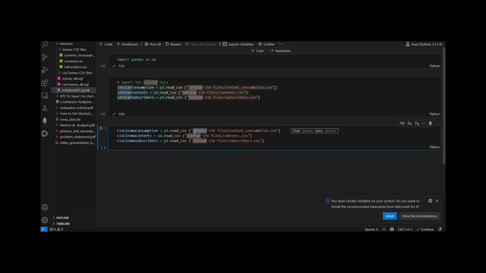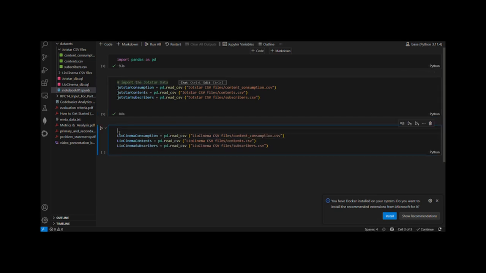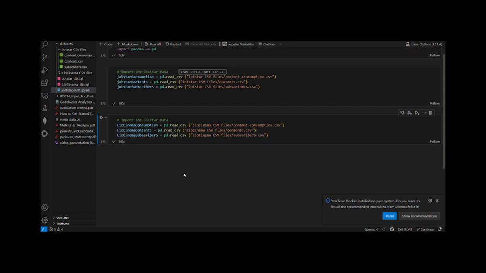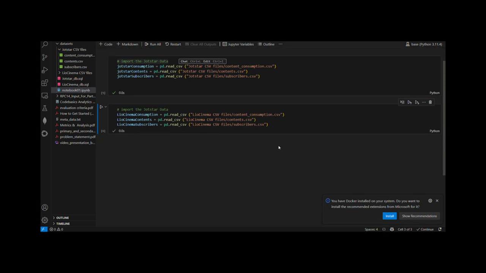Okay, make the changes here too. Okay, let's run this. So we have imported this data too.